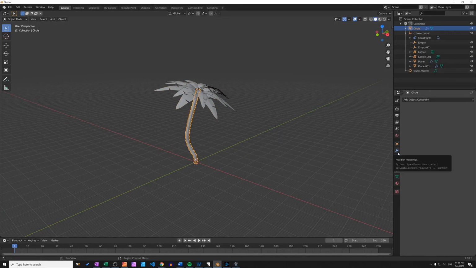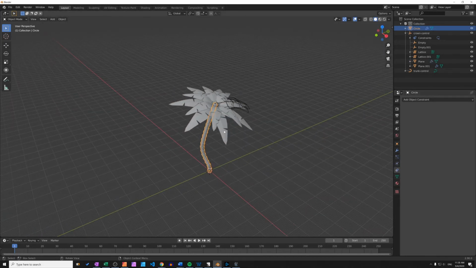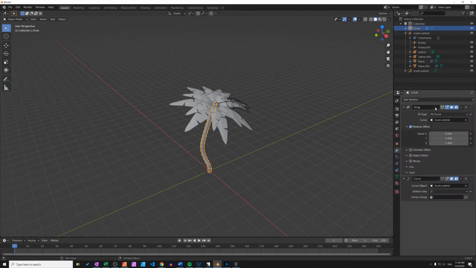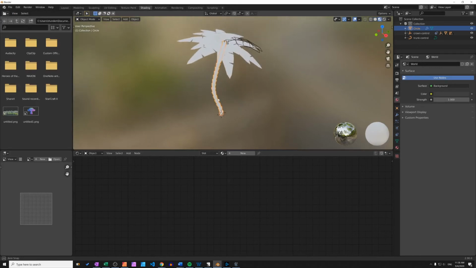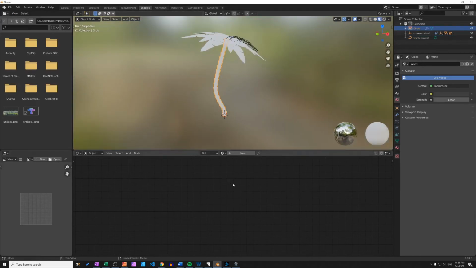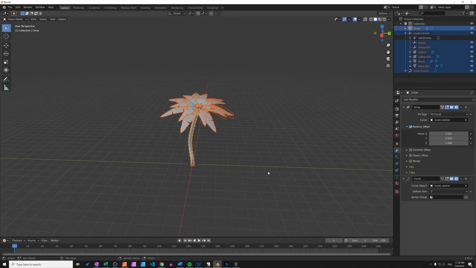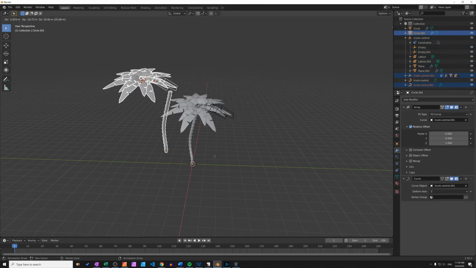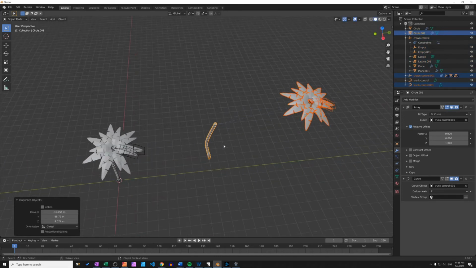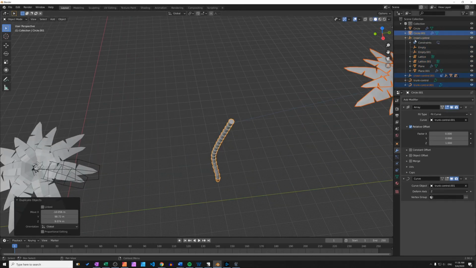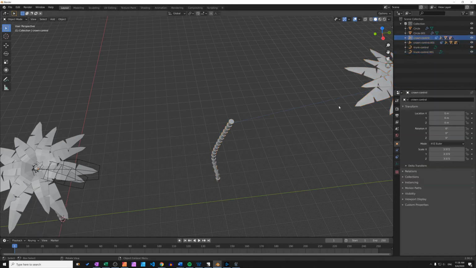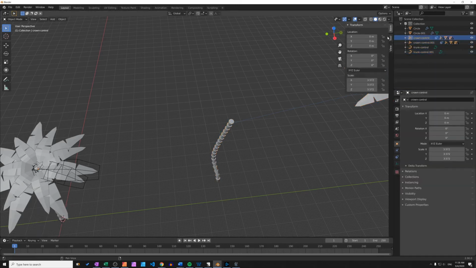So let's just make a quick material. And we want to have this kind of adjust a bit as well. So let's go into the shading tab here, and we can start with the trunk. Actually, let's go back to layout here and see if we can shift-duplicate this. Oh, that's a problem. So you can't really. Let's take the crown control object here and see if we can lock the location or the rotation or the scale.